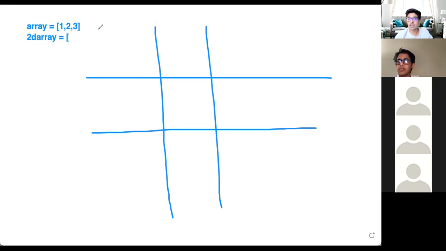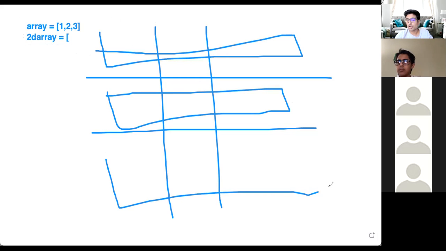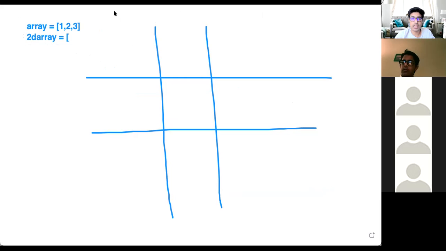And the reason is because we're going to have an array representing one whole row. Second array is going to represent this whole row, and the third array is going to represent this whole row. So 3 arrays inside of one large array making up our 2-dimensional array. So we're going to have values in here which are going to represent where and which type of position has a player made a move. So is there an X mark? Is there a circle mark? Depending on the position.